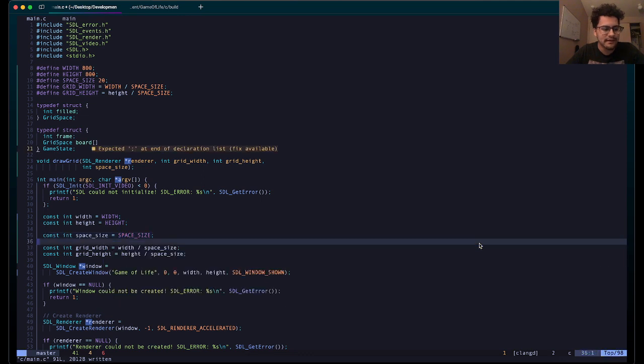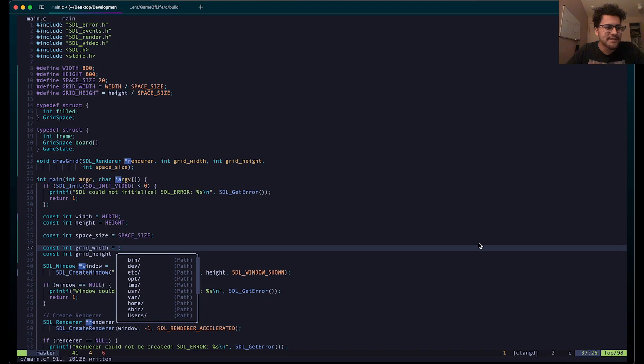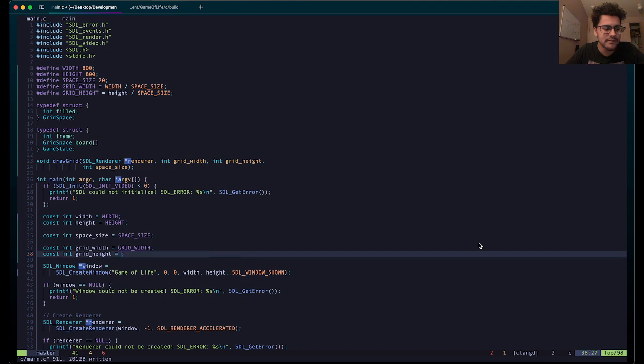Space size. I bet there's people who say that you shouldn't use these, and I'm sure there's a perfectly good reason for that. Okay, grid width, but I don't care. I'm going to use them anyway. Let's do grid height. Bam. Okay. Expected expression.